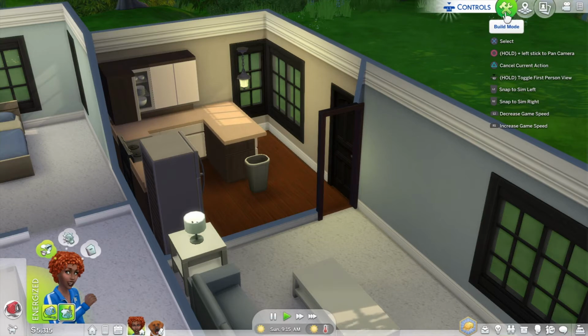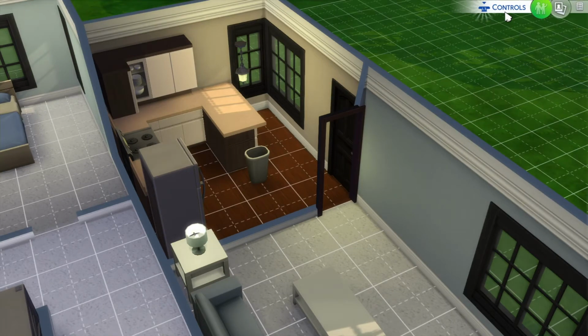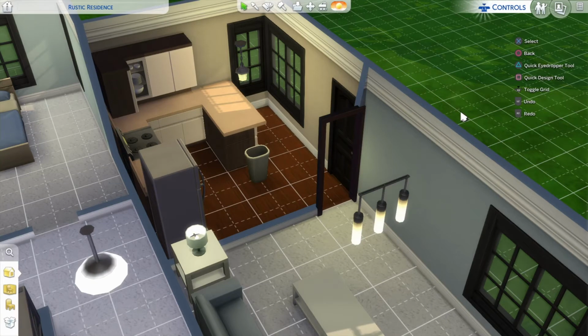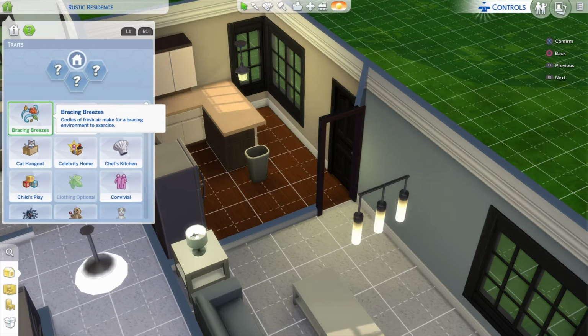So let me make sure he has food while we do the rest of that. She's still out there jogging. We could be following them, but I'm going to make sure he has food. And also, there's another thing I want to show you in here. When you go into build mode on your home, there are things you can do to make sure that they become happy.